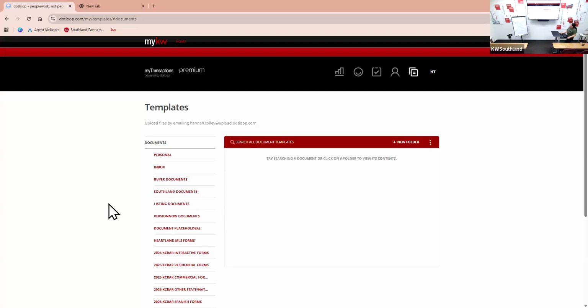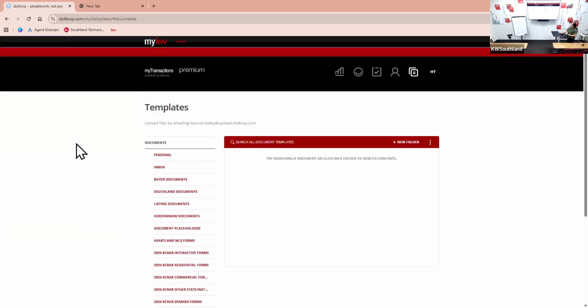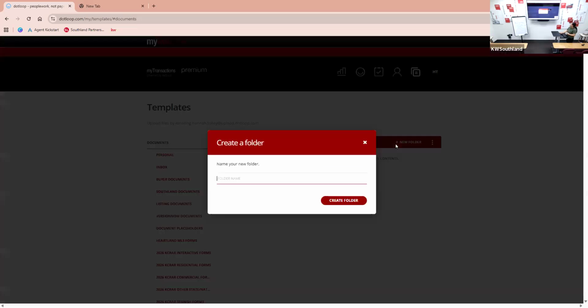Some of these are only allowed to duplicate. Obviously, everything from KCRAR you cannot delete out of your Dotloop. But up here at the top, you have the new folder button, which is where we're going to start. It is going to give you the option to create your folder. We're going to start with 2026 buyer.